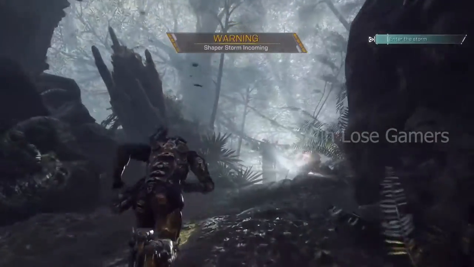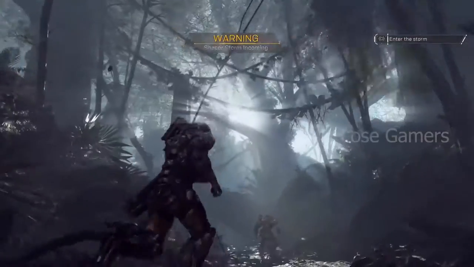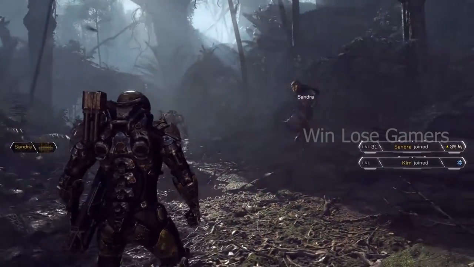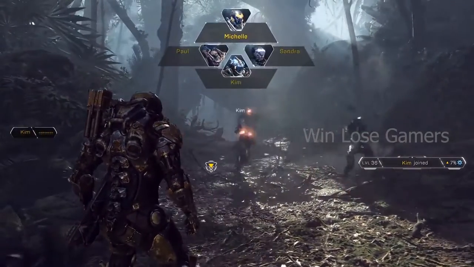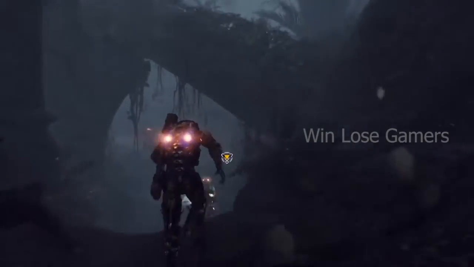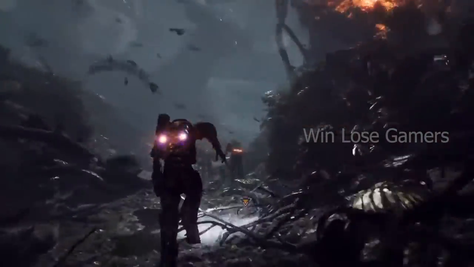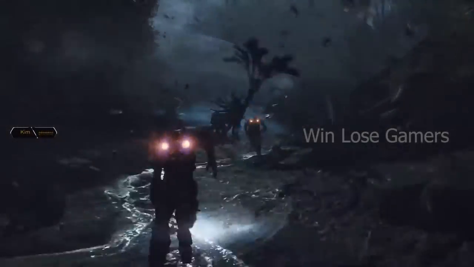Oh, Shaper Storm incoming. Okay, actually, let's get some more people. Hold on a sec. Hey, guys, what's up? Hey, what's happening? I'm right behind you. The storm is getting crazy. So what are we supposed to do? Fly into it? All right, let's do this. See you on the other side.